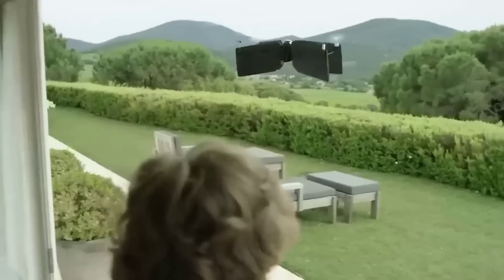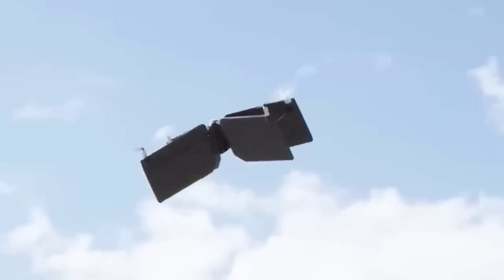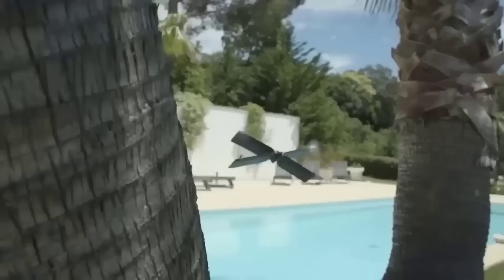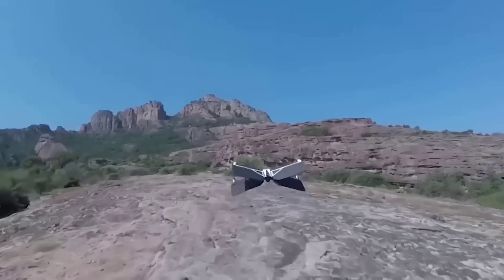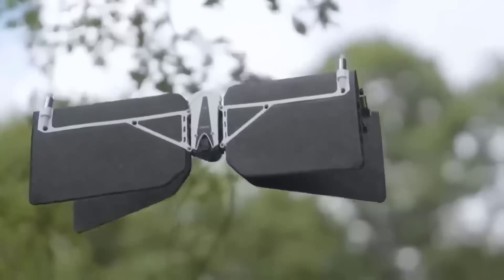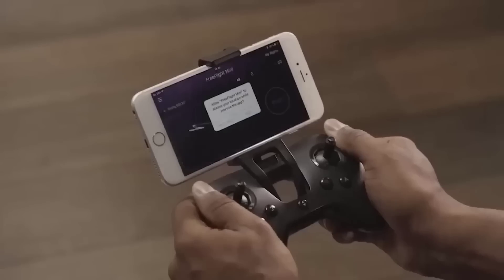This is a drone with a fascinating design that you are unlikely to have ever seen before. No less amazing is the fact that the flying device is controlled not by the usual Wi-Fi, but by Bluetooth. The Swing drone looks very unusual — its style reminds one of a dragonfly, with two LEDs lit green like two insect eyes. It is available in white and black, with wings made of very light flexible elastic material resembling foam plastic. It weighs only 73 grams, can fly up to 8.5 minutes, and has a maximum altitude of 25 meters. It can reach speeds of up to 10 km/h in quadcopter mode and up to 30 in airplane mode.